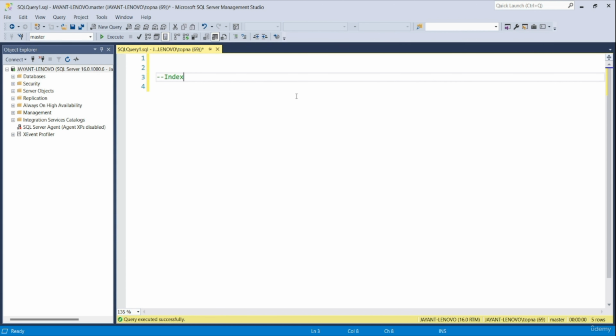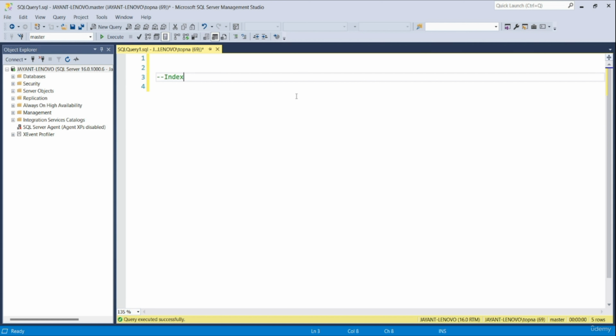Also, indexes are basically defined on a given column or on a certain number of columns from a table. When you're defining the indexes on a given table or a view, you can mention the order in which the column data has to be stored in the index, right?